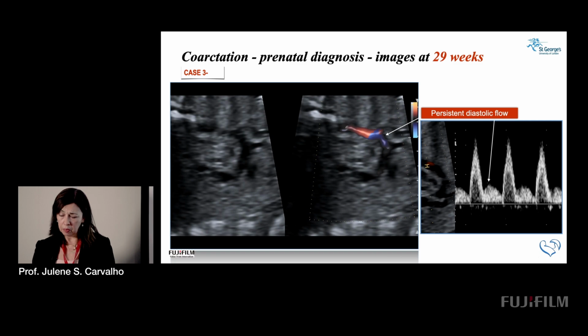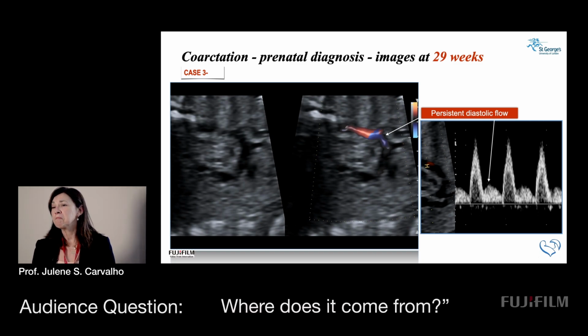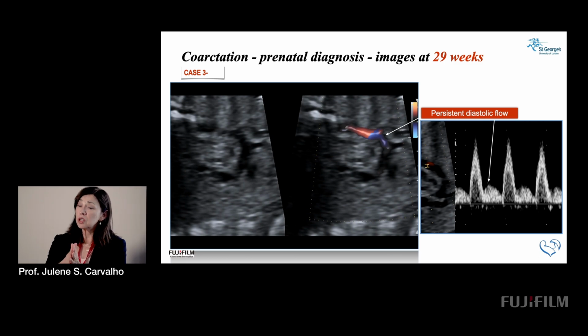diagnosis of coarctation. But for me, this area here, with that angulation of the aortic arch, plus this flow, plus everything else you see, and this baby did have coarctation. Why does it cause this persistent diastolic flow? I think it's just because it's narrow, and flow is trying to get through. Postnatal, you see a lot of that. It's not so much in the isthmus, though you do see it in the isthmus as well. Postnatal, you see that beyond the point of coarctation.